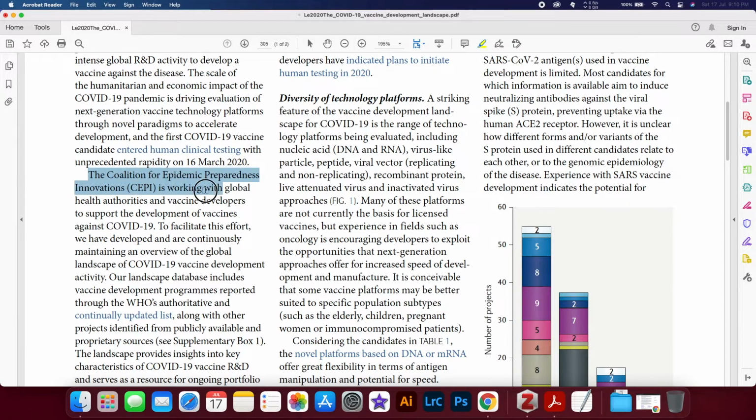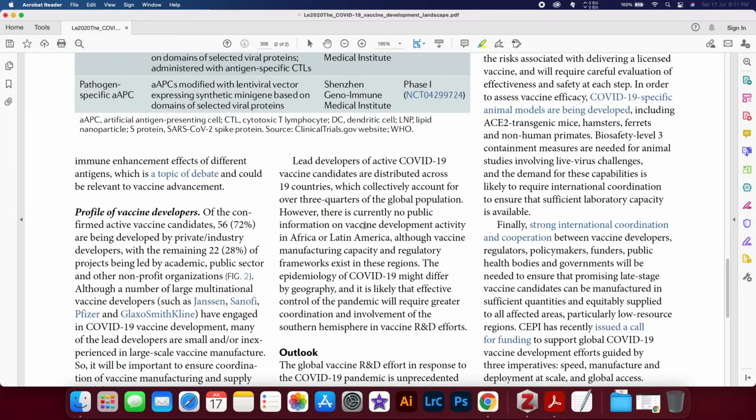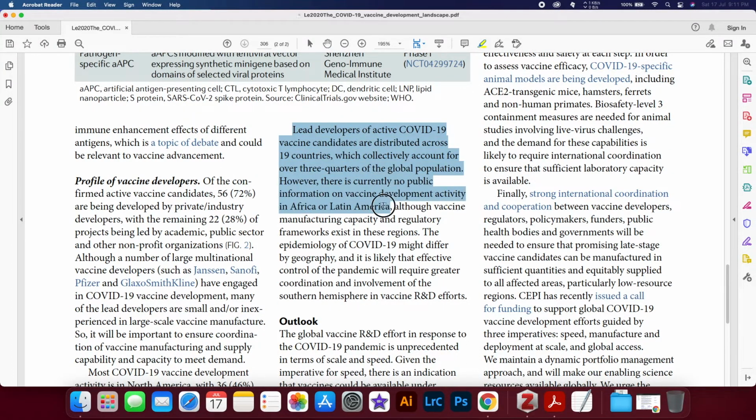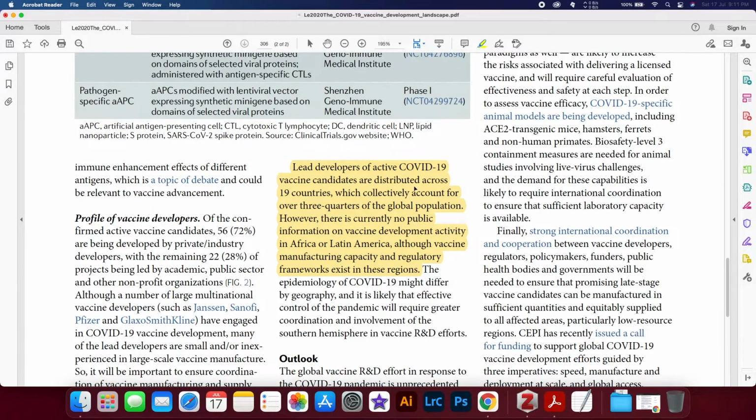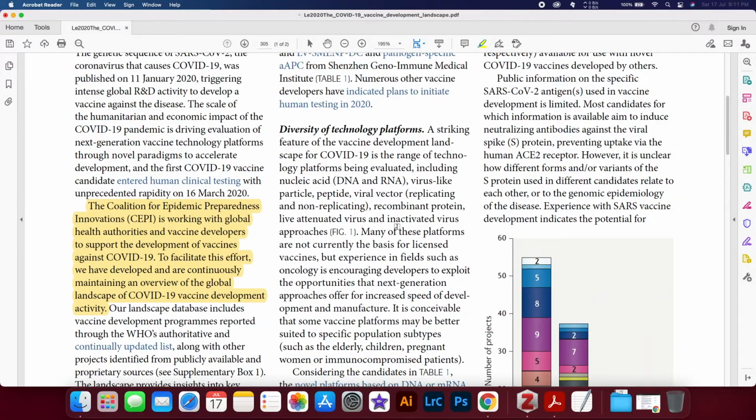So I'll do my annotations, some sample annotations to show you. One more annotation, and maybe one more here. Let me go back.